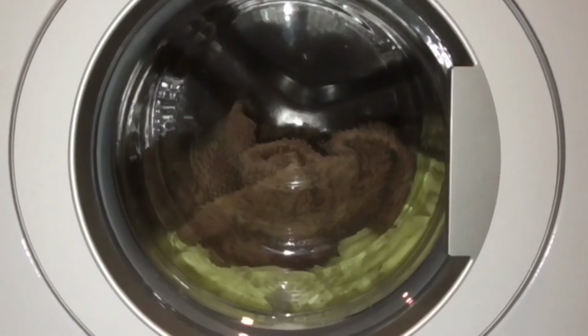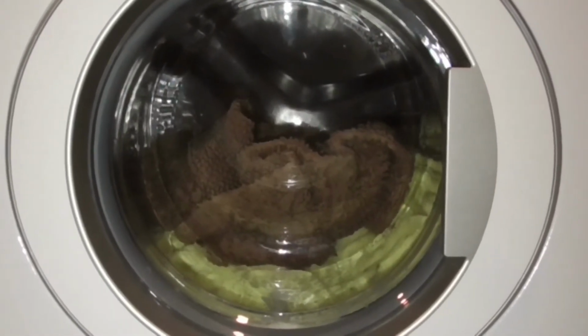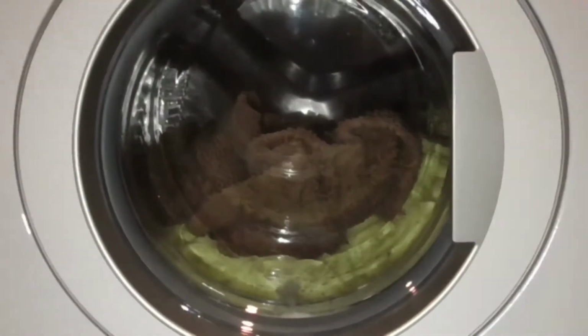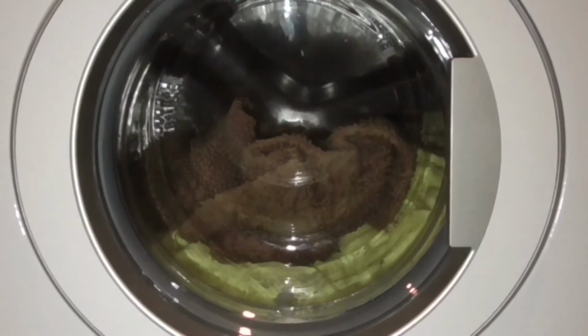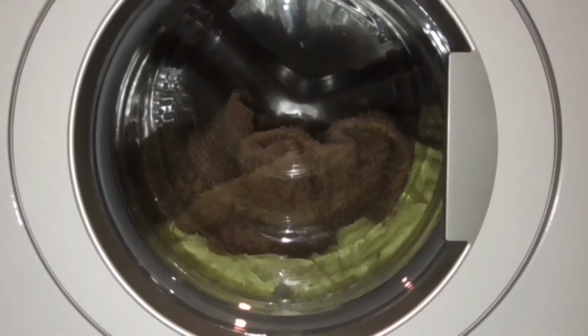There you are, we're filling up now. As you can tell on the Blomberg, that's where it fills up full, before the end-test tumble. The Blomberg WNF20 always fills up and then it goes and tumbles. Watch that.